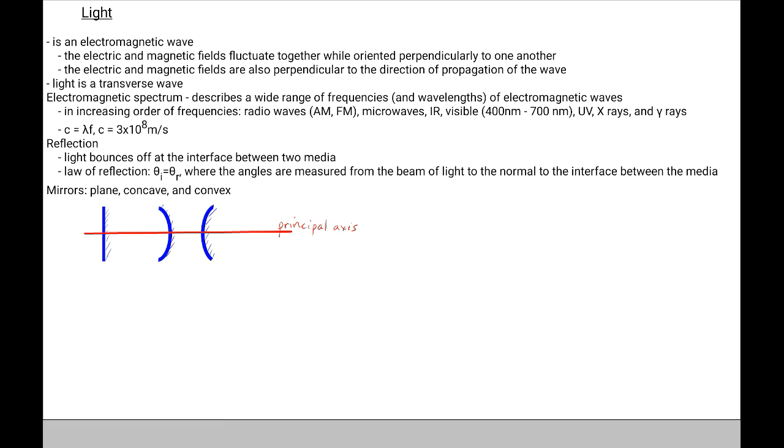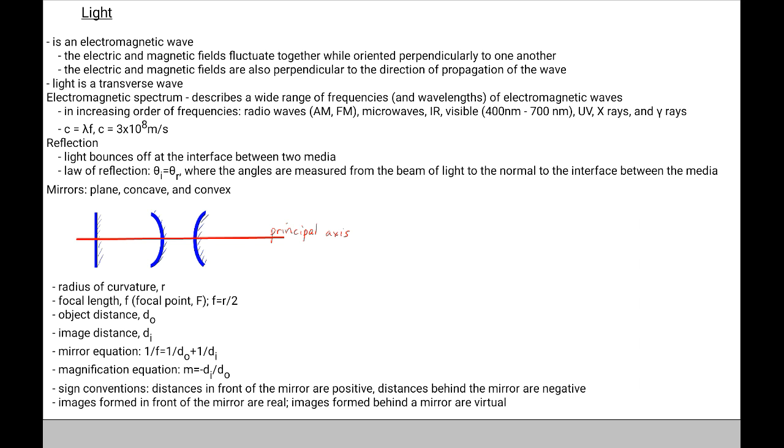Now, one application of the law of reflection is mirrors. So here we have a plane mirror, a concave mirror, and a convex mirror. Again, the back side of the mirror, so the non-shiny side, has these hash marks on it. We will always draw this line that we'll call the principal axis, and then we'll have to define a few terms. So here's going to be a list of them. Let me draw just one mirror here. So that is a concave mirror.